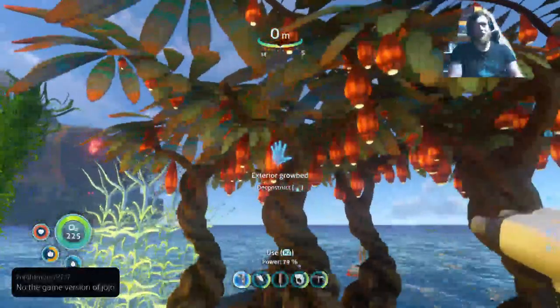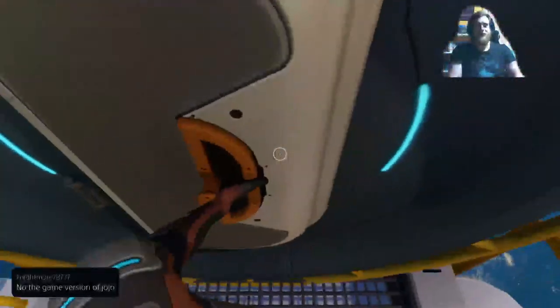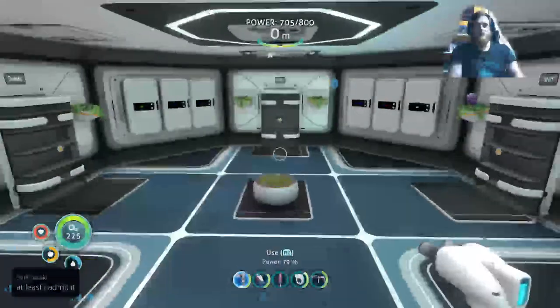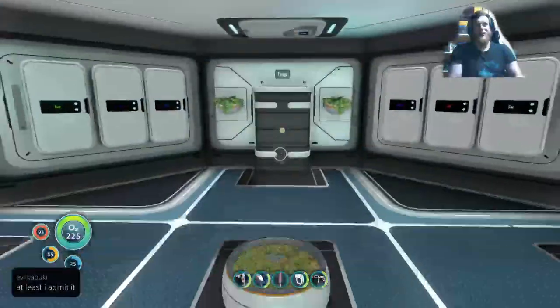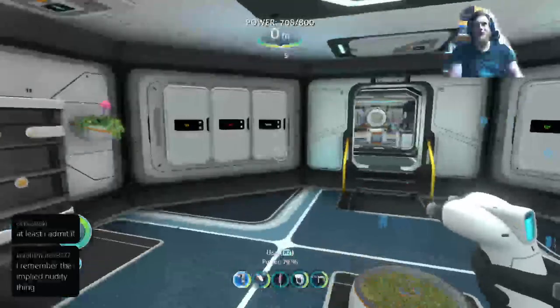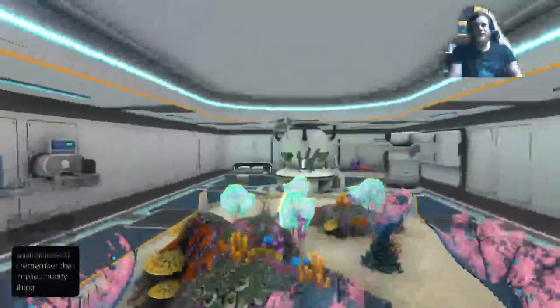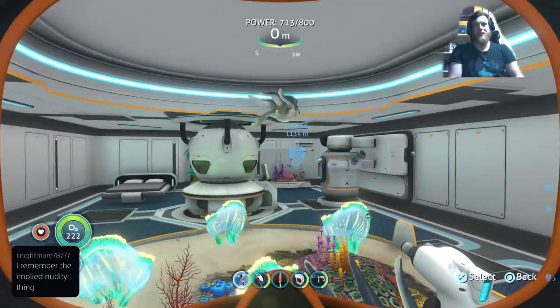Ah. Yeah, let's plant one of these trees in there. Oh, yeah, that's going to look lovely once that's grown. All right, let's end it, chat. Cuddling with our cuttlefish. What a nice way to end it.